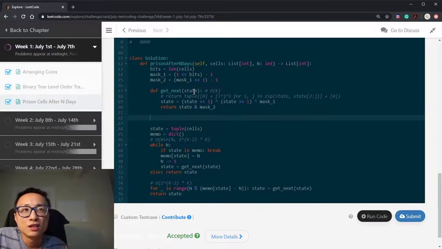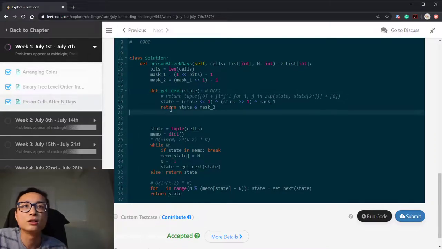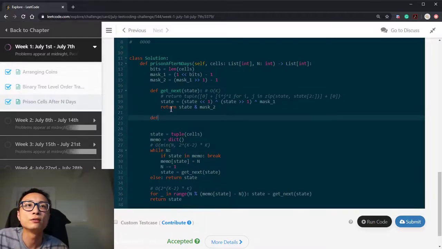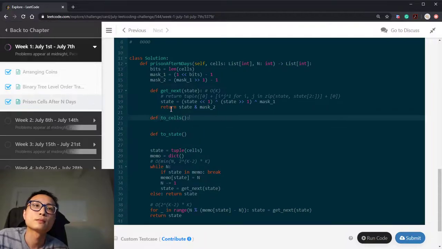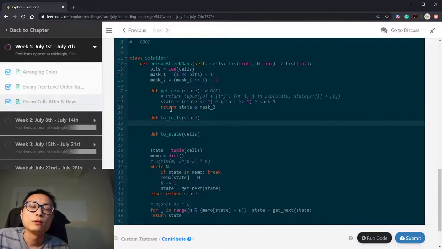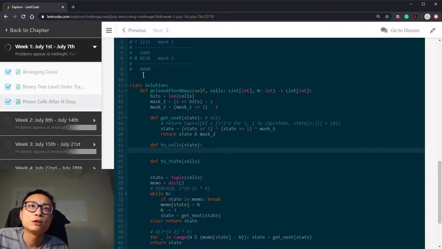To be able to use this as state, we want helper functions that convert between the cells and this binary representation. We need the back and forth conversion. The to-cells function converts the binary representation into the actual cells.